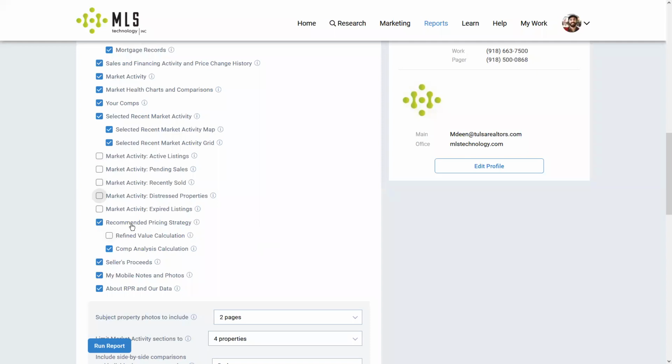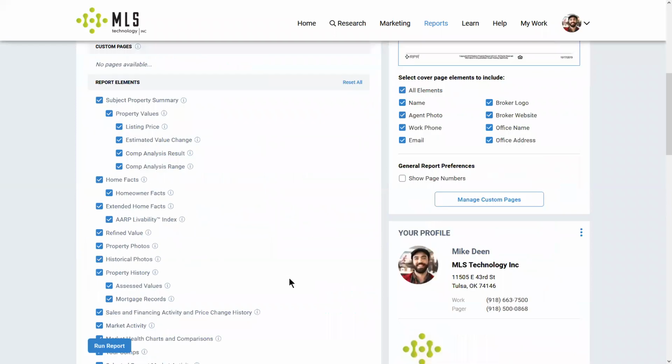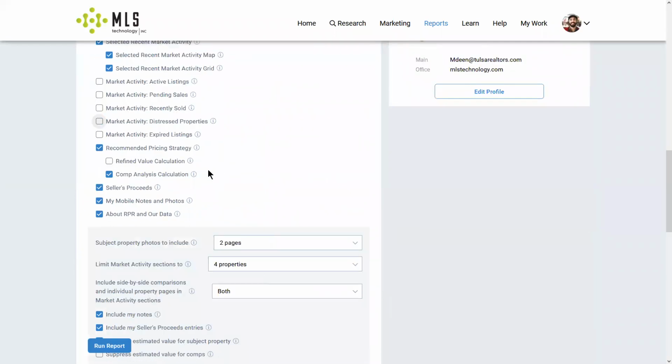And then it also has down here recommended pricing strategy. Notice I have unchecked the refined value calculation because maybe the system produced a number that I don't agree with as the real estate expert. So I unchecked that one, or we can leave that on there just to give some extra perspective of here's what the system is recommending, here's what I'm recommending. This could be especially beneficial if you guys have a lower value that the system has produced. So like earlier, we were taking a look at an active listing that was $200,000, but the RVM was actually for $188,000. So I might want to include that just to say, look, the system is saying that it should be this much. We both know that it's worth more. This is what I'm recommending.